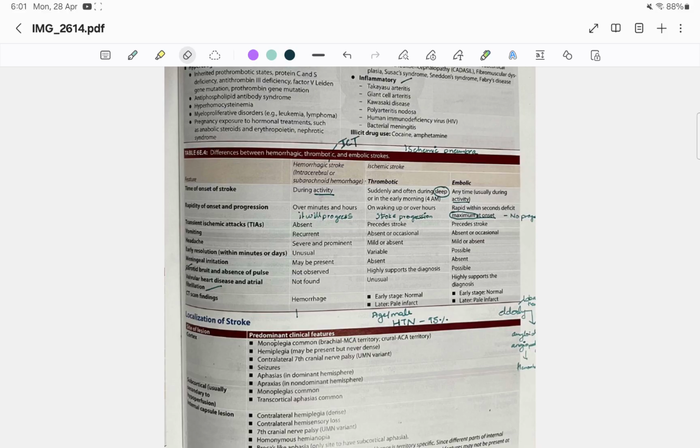Examiners will ask you, if the patient has a TIA, can you say it is a hemorrhagic stroke? No, we can't say, because hemorrhagic stroke per se means there is a bleeding, but TIA means there is a blockage. Simple. For a hemorrhagic stroke, you will have raised ICT symptoms: headache, vomiting, photophobia, papilledema. These will be there. Meningeal irritation symptoms will be there.